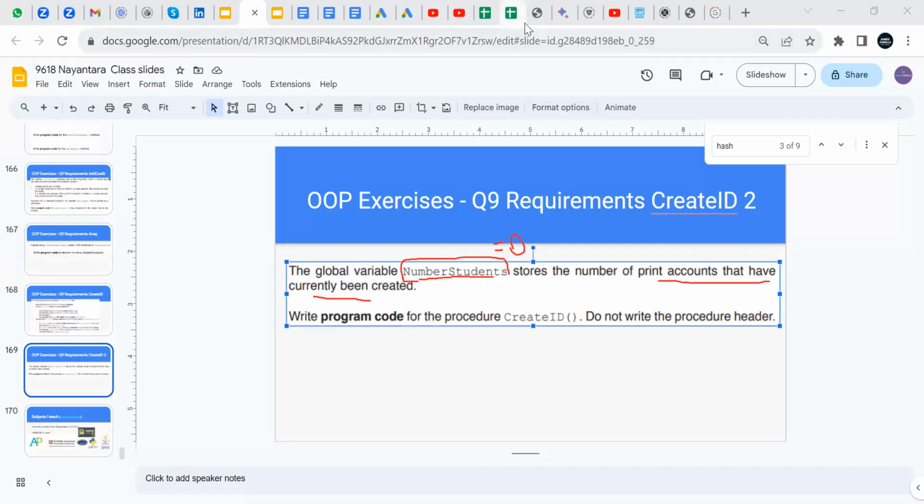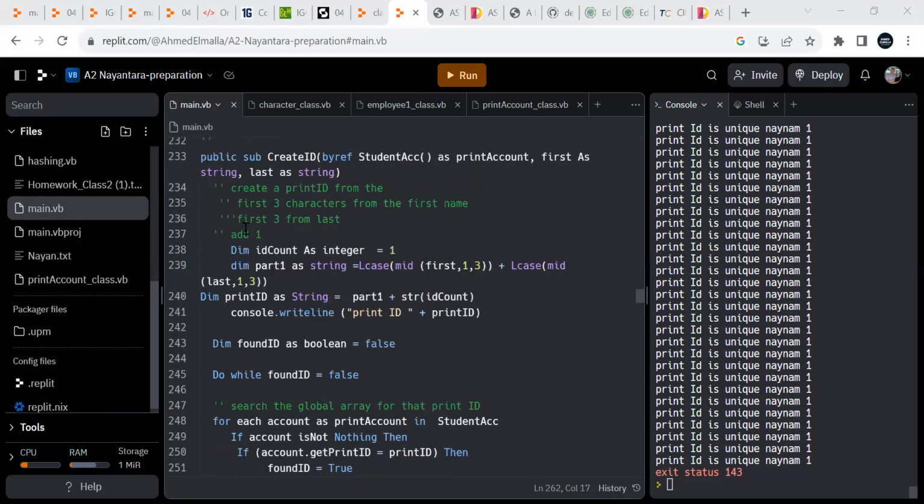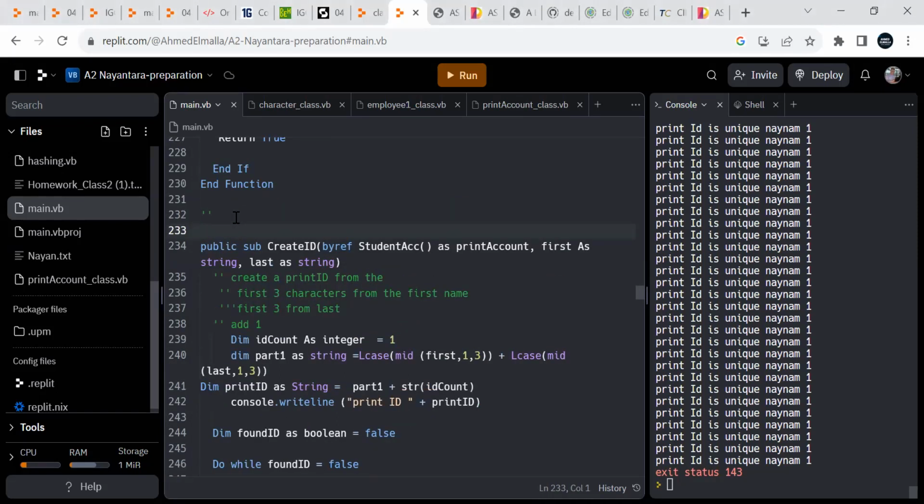But then how do you think we should create a public variable for that? Public number of students as integer.